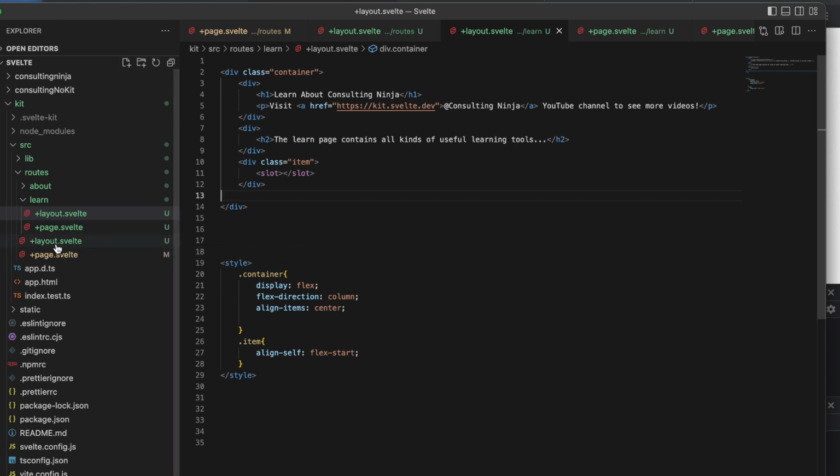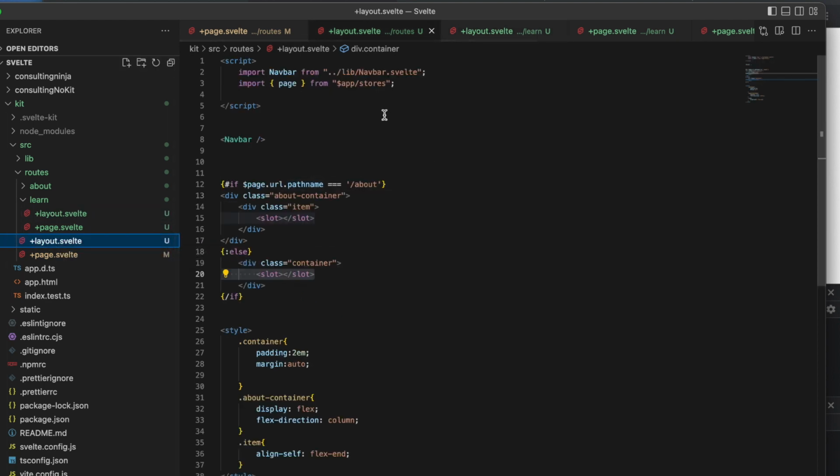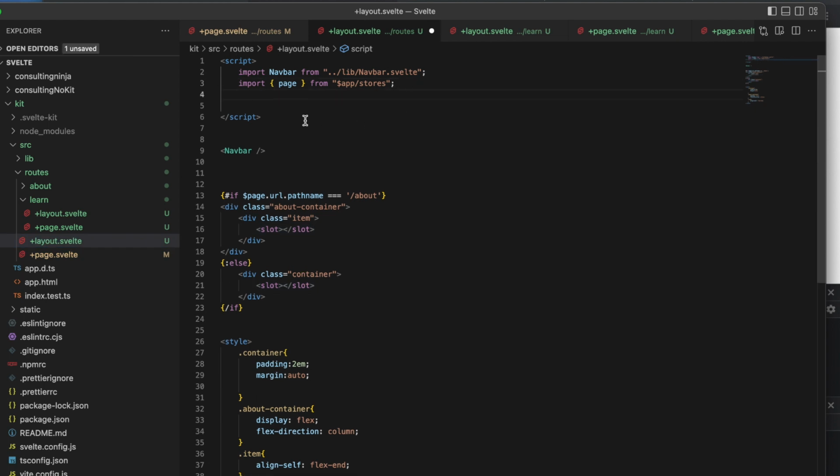There's also other things that you can do with these layouts, such as render options. You can add those in to your script to say, I do want this page rendered on the server. I don't want this page rendered on the server. I want this pre-rendered. I don't want this pre-rendered. There's some other options that you can export in these layouts as well. Let's say you wanted your one page to be rendered on the server, but another page you didn't. You can easily do that by just adding a nested layout and then resetting that property.